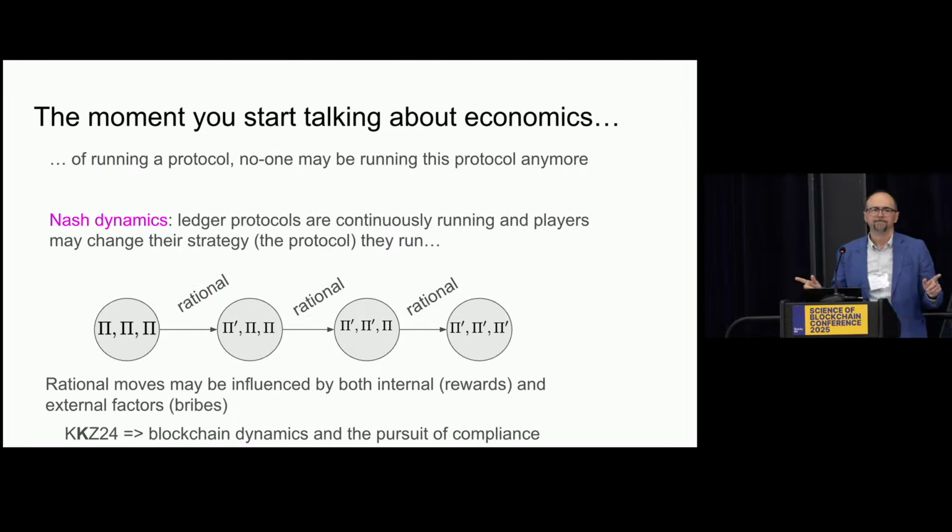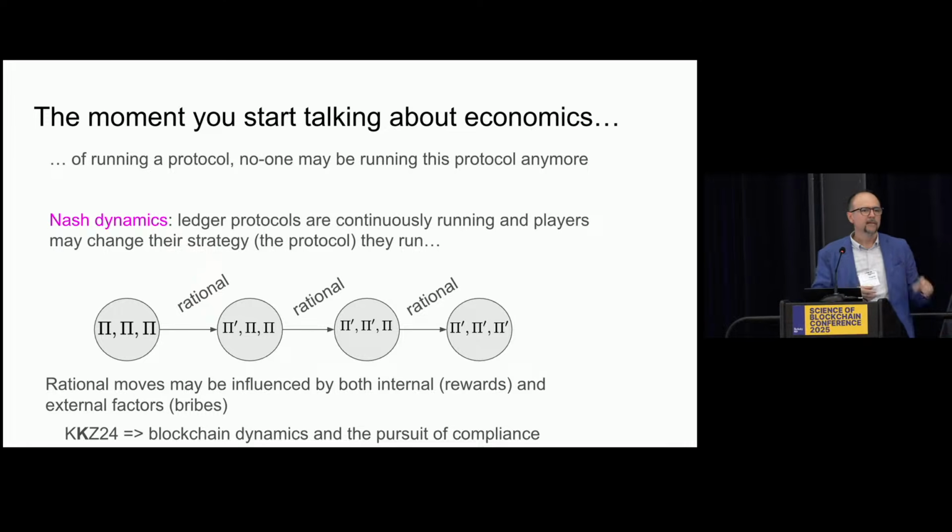There is a catch, however. The moment you start talking about the economics of running a protocol and the economics of attacks, it could be the case that no one may be running this protocol anymore. And this brings us the prospect of so-called Nash dynamics. So Nash dynamics treats the protocol that each node is running as its strategy. And given that the protocol is continuously running, clients and nodes participating may be tweaking their strategies, rationally trying to improve their utility, making choices that are influenced by both endogenous and exogenous reasons.